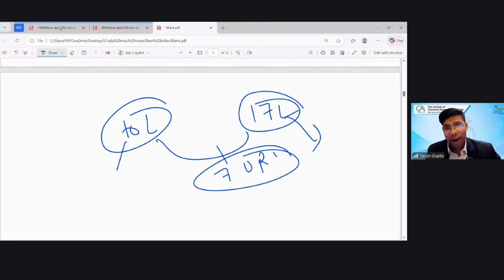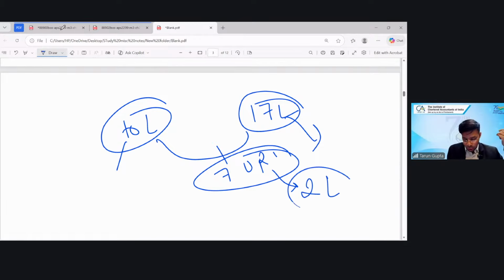But this way of doing things is fine only to the extent that this 7 lakh is actually underreported income. If any part of the 7 lakh is not underreported income, meaning in respect of which either the assessee has an explanation or which has been computed on an estimation basis, or assume out of this 7 lakh there is a 2 lakh addition on account of a TPO order, then there is no penalty on that 2 lakh. Then if you do 17 minus 10, the answer would be wrong.